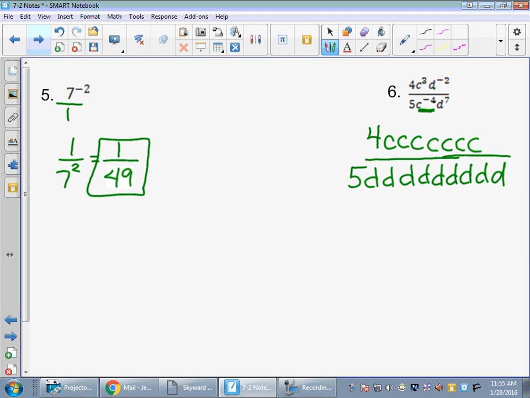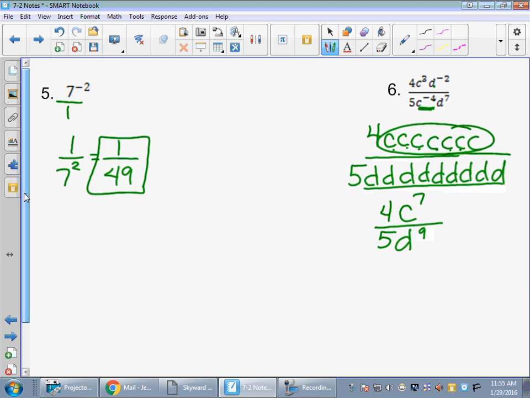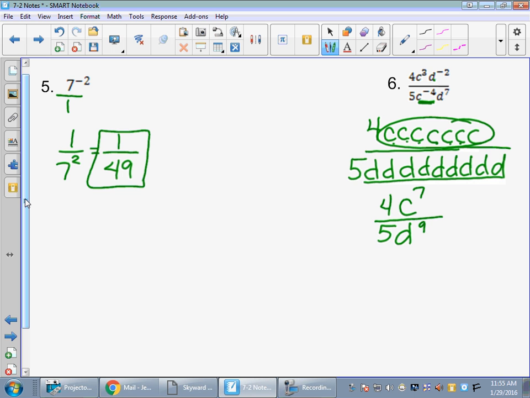All right, sometimes it helps to start with the fraction bar, and then you have room to put everything else. Nothing is going to cancel, nothing's going to simplify, so I end up with 4/5, that's the number, and then I have a total of 7 c's on top, c to the 7th, and then on the bottom I have 9 total d's, d to the 9th. That's expansion. If you're going to use the rule, my suggestion was to get everything in positive sense first before you start applying the rule. Because things flip, if those c's go up top, maybe you're dividing in the beginning, but maybe now you're going to add. So there's more than one way to do these problems.